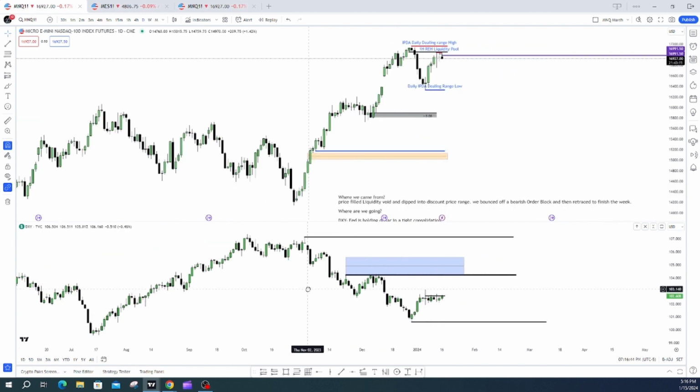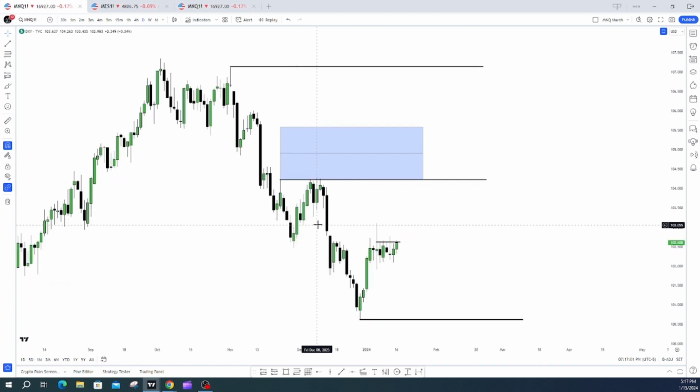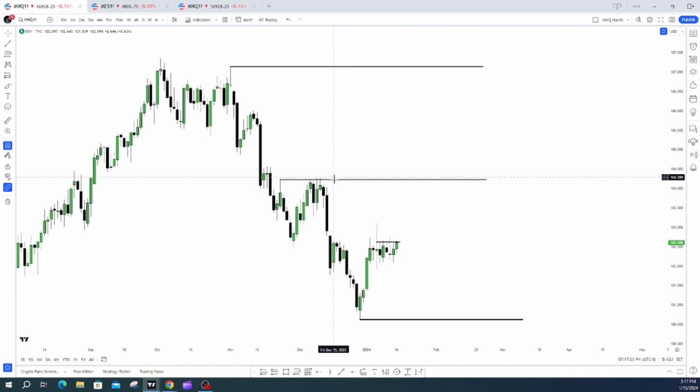So I want you to focus on this price range right here, from this candle's high to this candle's low. This is the price range that we're wanting to look at for the dollar index. And we'll zoom in here. There's a phenomenon that happens in the market, and ICT teaches this as well. It's the concept of relative equal highs, and price will want to move above relative equal highs. I'm going to delete it so that you can see what I mean by relative equal highs.